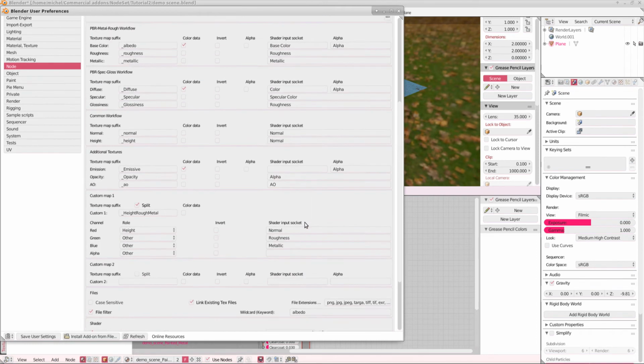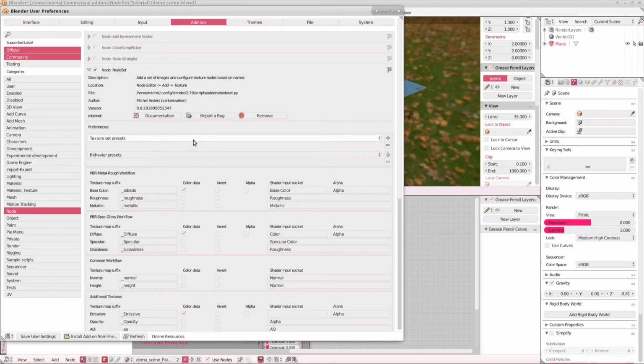So here we have a different keyword, so you can separate the presets you save for both the texture sets itself and the behavior.